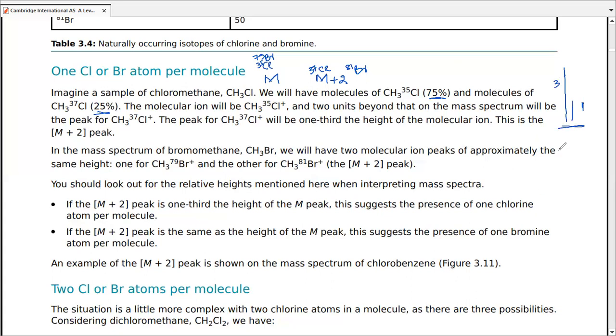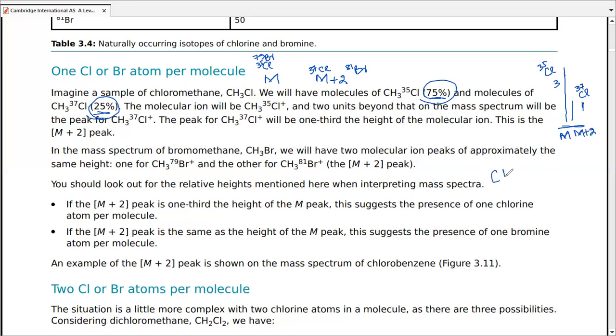The peak size would be this percentage applied to it, because there are supposed to be 75% of these isotopes and 25% of these. So 3 times the peak would be the size of Cl35 and 1 times would be the size of Cl37. So those molecules which are made up of 35 would constitute this peak and those made up of 37 would constitute this peak. So that would be the literal difference between the peaks. This must be the M value and this must be the M plus 2 value.